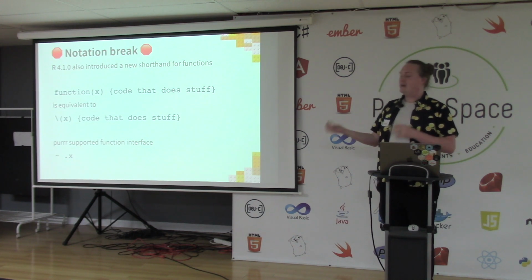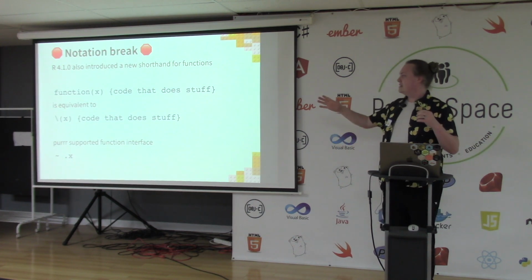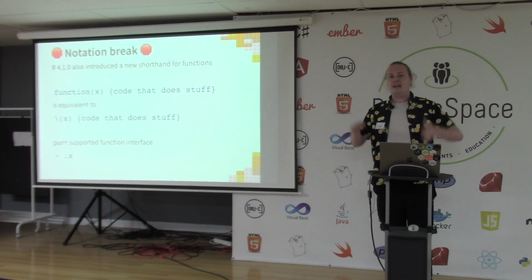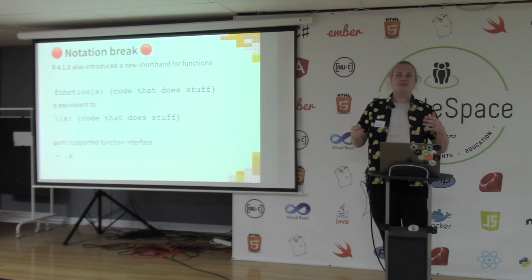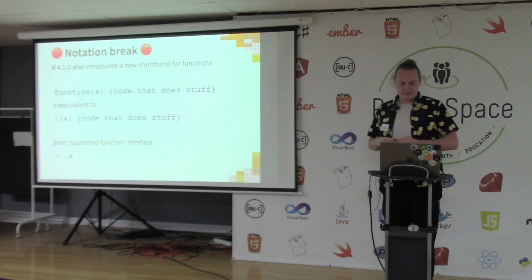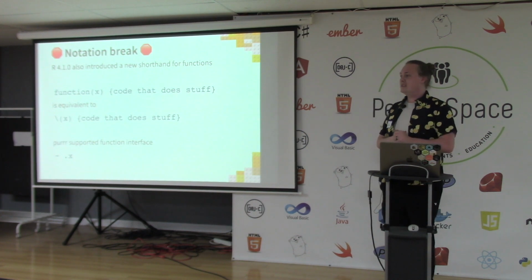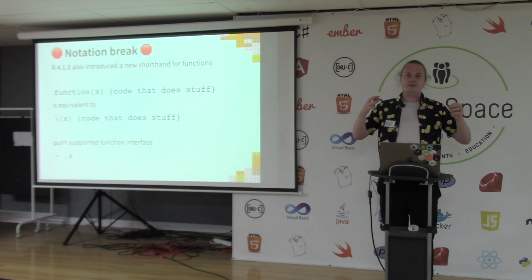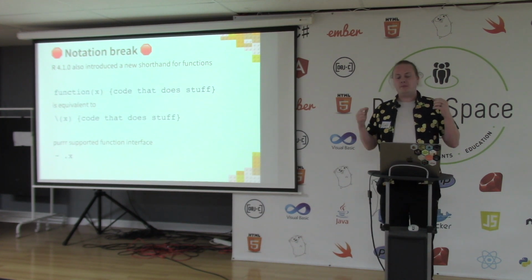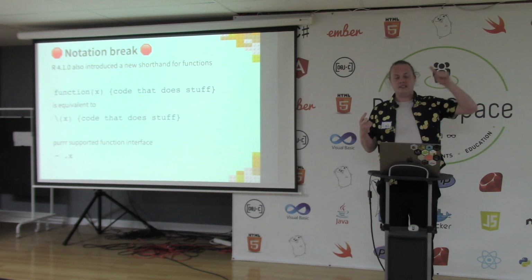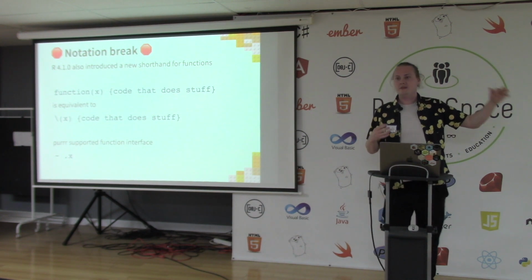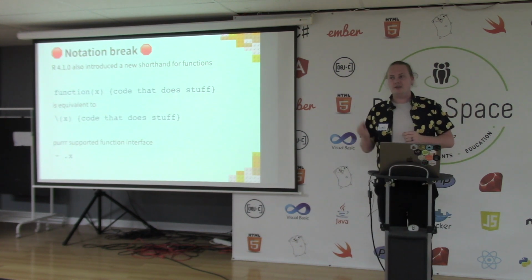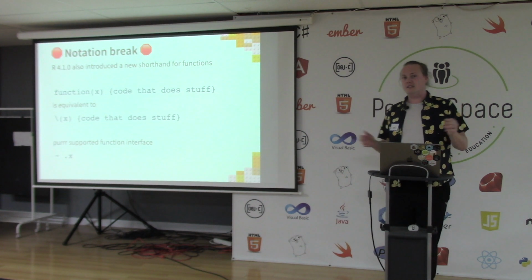If you're familiar with other programming languages, the backslash is the closest symbol we could use for a lambda expression. So that's how to maybe offhand think of it. And we'll be using this instead of the normally supported purrr function interface, which was the tilde .x, mainly because that only worked in some functions, whereas this other shorthand will work anywhere. It doesn't have to be just in purrr.